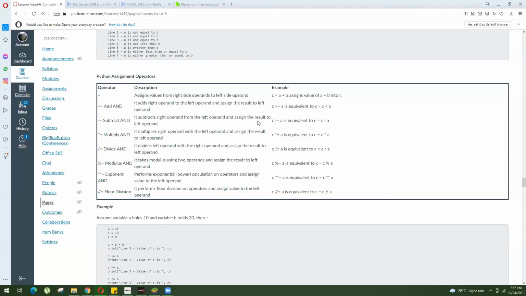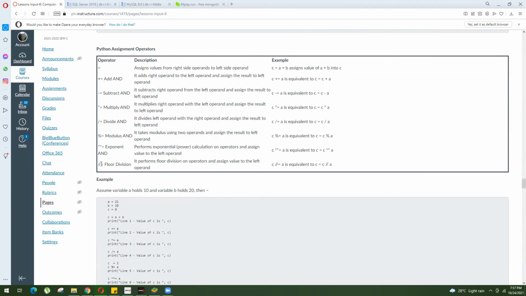We also have the Python assignment operators. We have here equal, plus equal, minus equal. You just add, subtract, asterisk equal, multiply, slash equal, divide, percentage equal, modulus, asterisk equal, exponent, and slash slash equal, just for division.